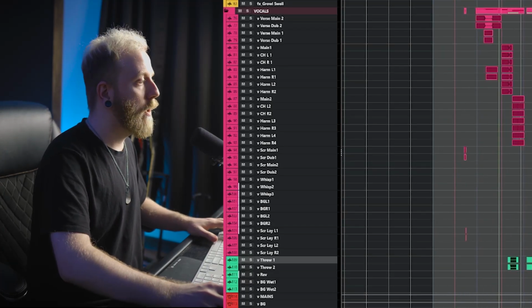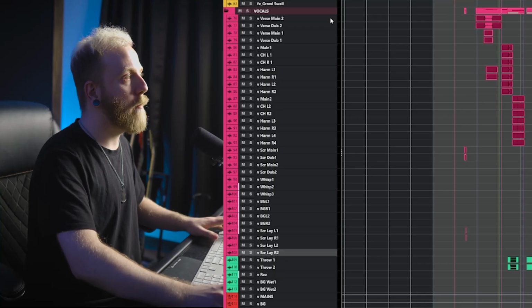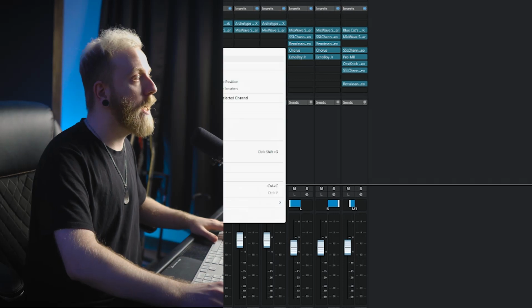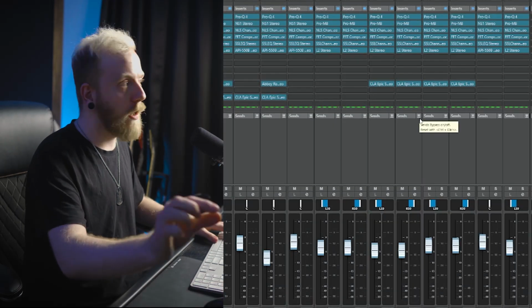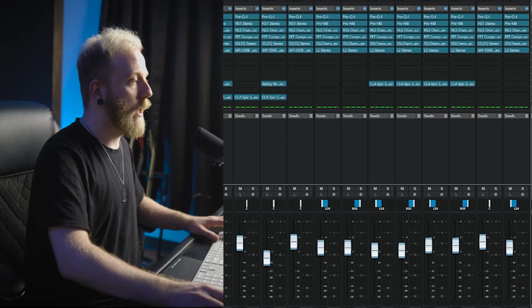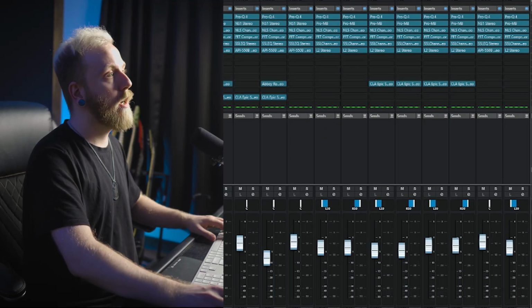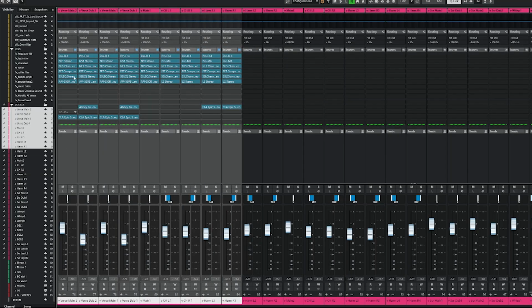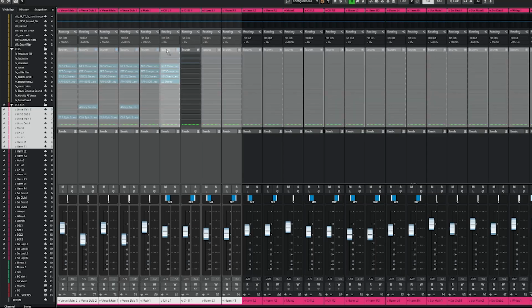So effects like that, keep the processing on them, but anything that's like a main vocal or something that should be mixed from dry, we're gonna go ahead and take everything off unless you have auto-tune on. Leave auto-tune on them, but other than that, remove everything. The easiest way to do that in Cubase is to take a blank channel and hold Alt and drag the blank onto all these channels. You can also select these and then like go here and go no effect. If you have Q-Link on, that'll remove them, but it's actually almost the same amount of time to just do this really quick.